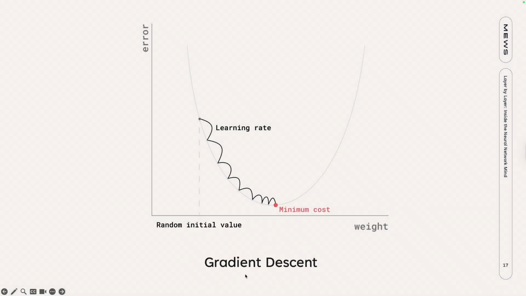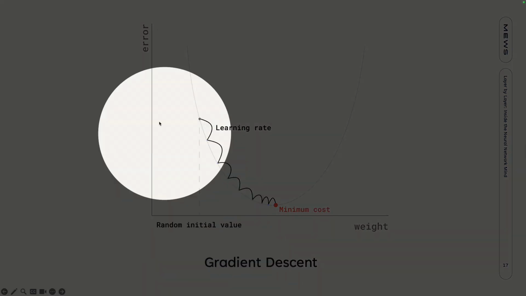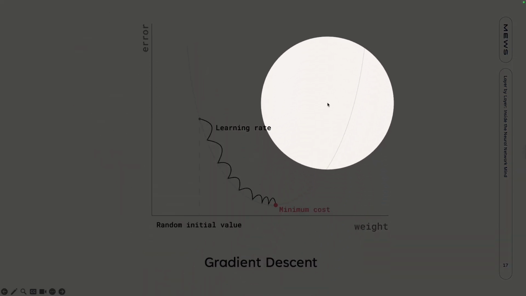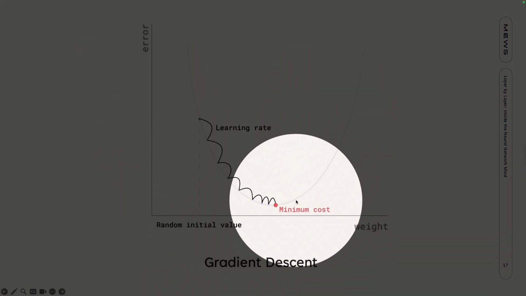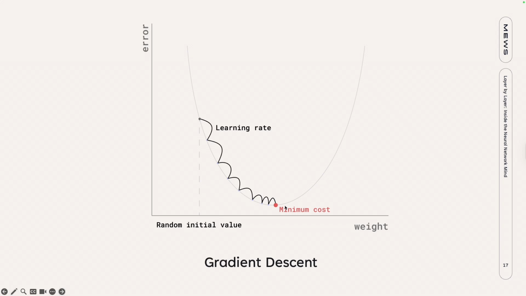We have a function like this, and our task is to find the minimum value, which means the minimum cost function or minimum error, whatever term we're going to use. And in general, the task is basically about the reduction of that error.